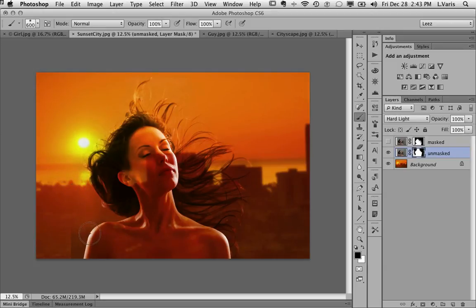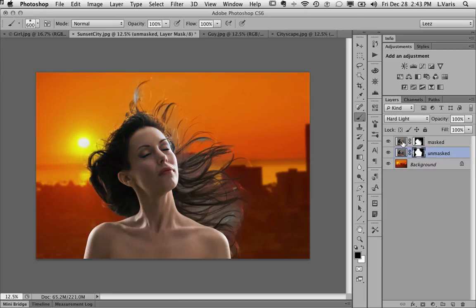And I don't need this part of this layer, so I'm going to mask that off too, because this area of the background is a little bit darker than I'd like. Okay, so now I'm going to turn on my top layer. And you see now my top layer, you can see parts of that gray background in there. And I'm going to want to get rid of those parts.